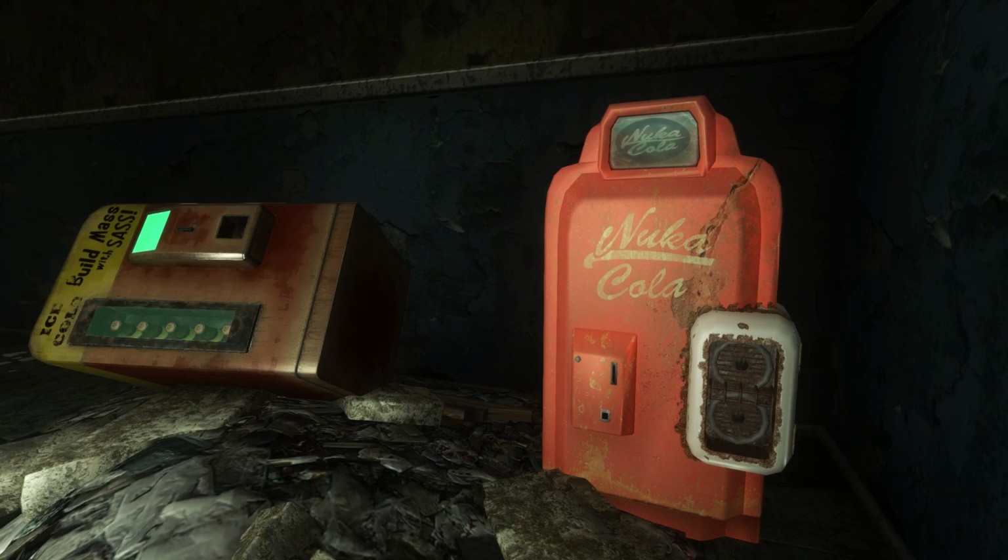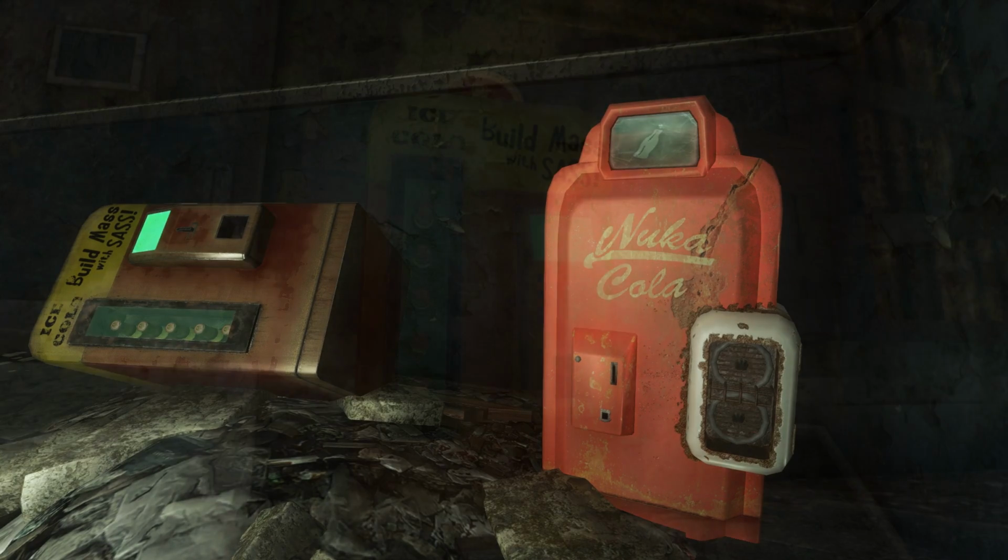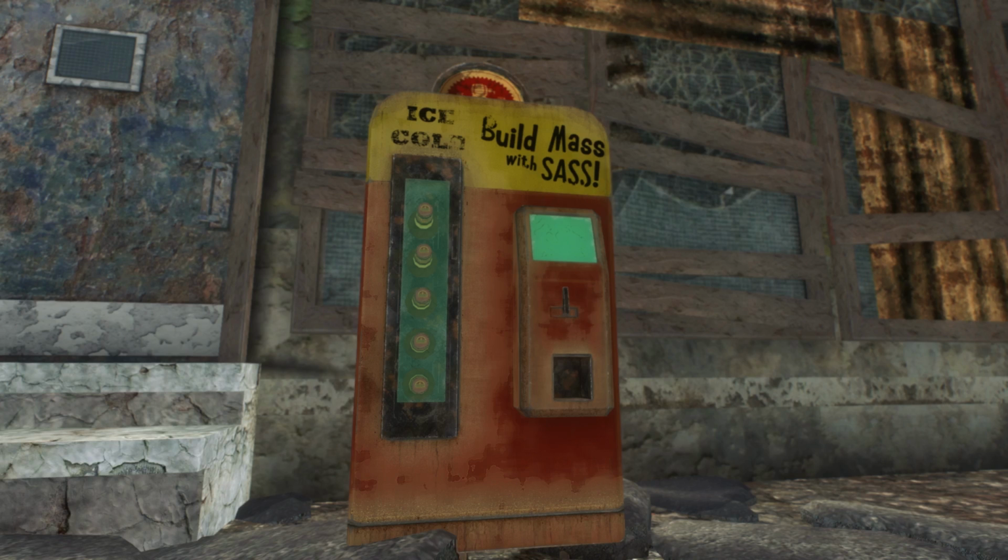Edible Grenade 12 also made a Sunset Sarsaparilla replacer, and while Sunset Sarsaparilla will most likely not be in Fallout 4, it makes sense to have the Sarsaparilla vending machines share a similar design to the Nuka-Cola machines.